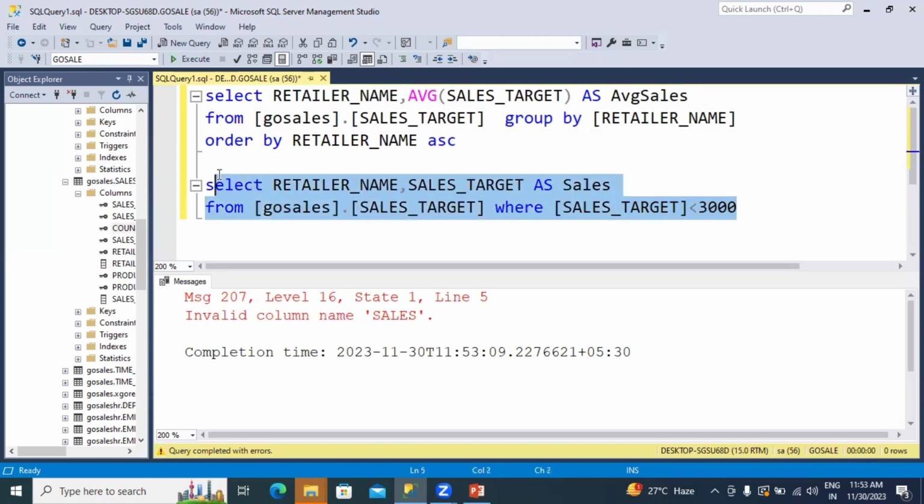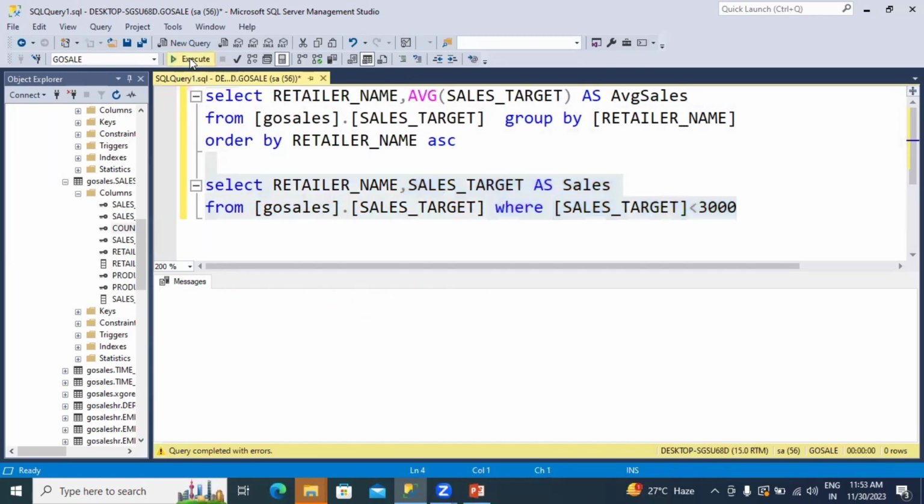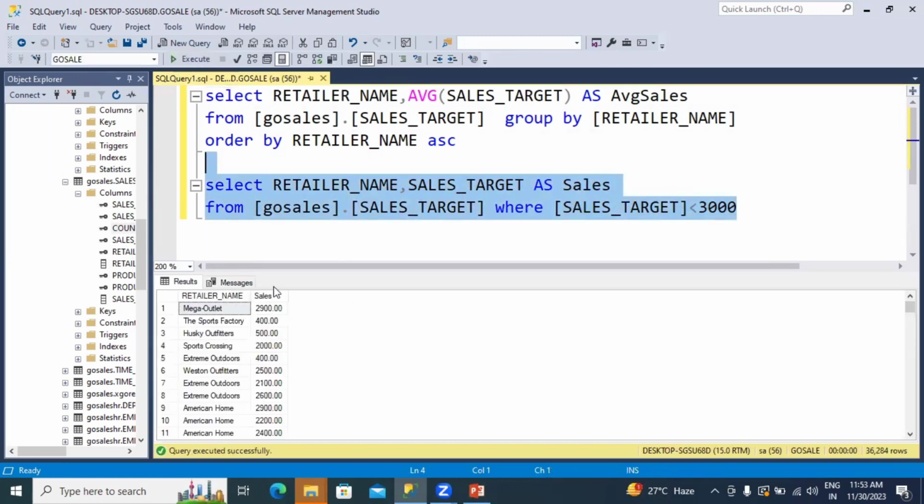Now try to execute this particular query. So for mega outlet, all the remaining records are gone and only one record shows, where the sales target value is less than 3,000. That means the where condition works before the aggregation.